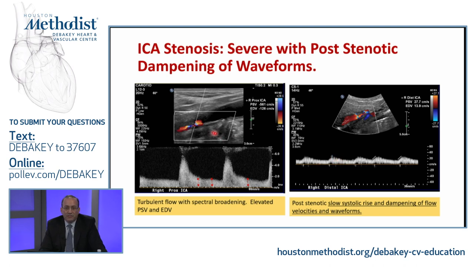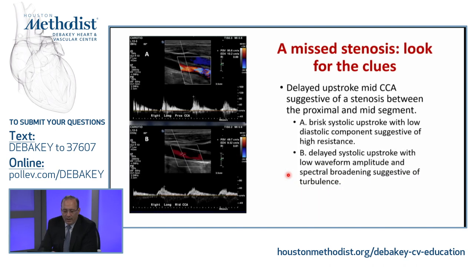We know that this stenosis is extremely severe. Forget about the numbers here. Let's say we don't see those numbers. But by looking at this very turbulent waveform with a lot of spectral broadening and seeing this waveform, even if you didn't have these numbers to go by, you would know that between this waveform and that waveform, there's a significant stenosis that you should be looking at. And this is what the waveforms tell you. The waveforms are telling a story. You just need to really pay attention to that story and come up with your conclusions, okay?